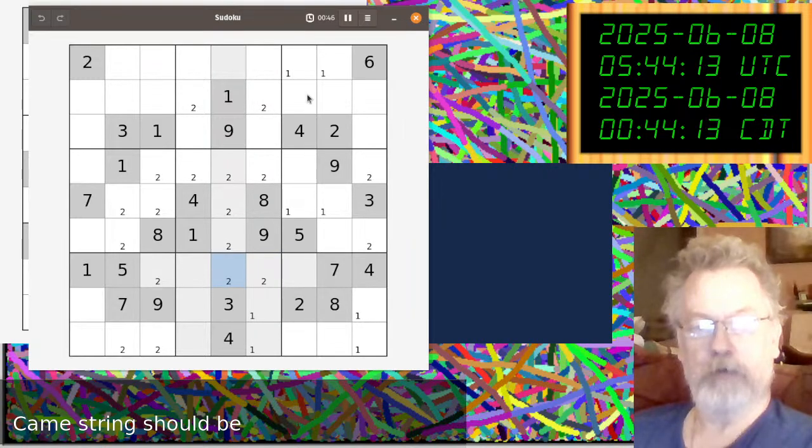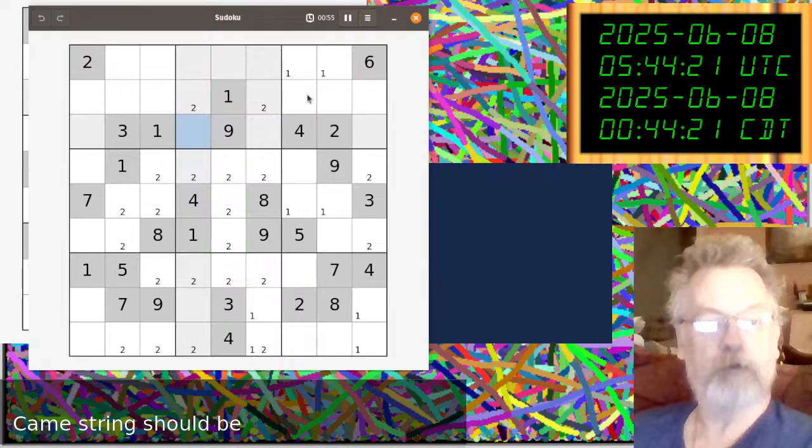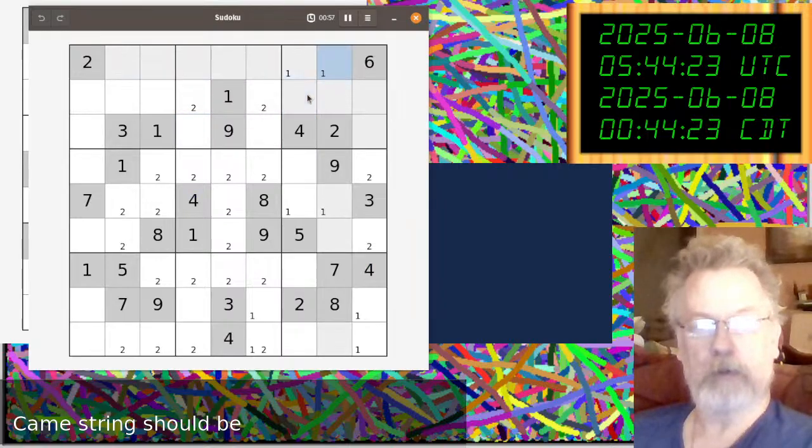These 5 are also possible, but not these 2. All right, 3s. And we've got 4 possibilities there, 3 down here.